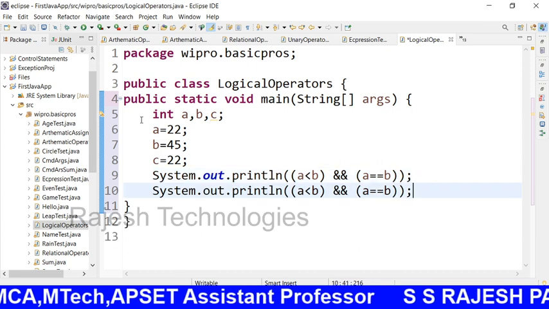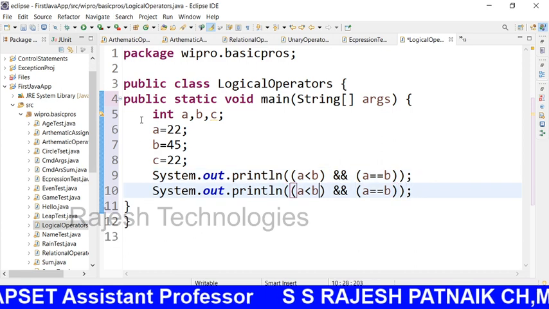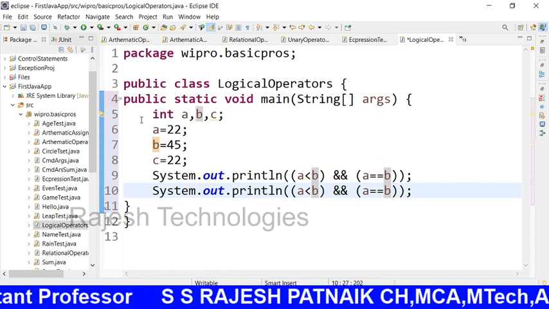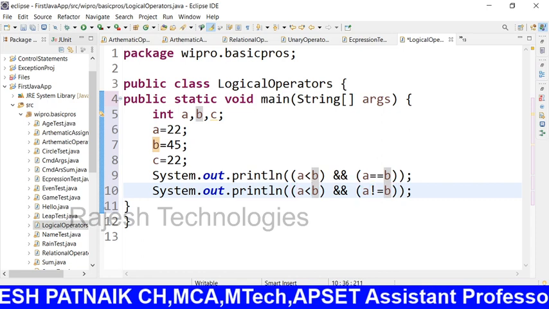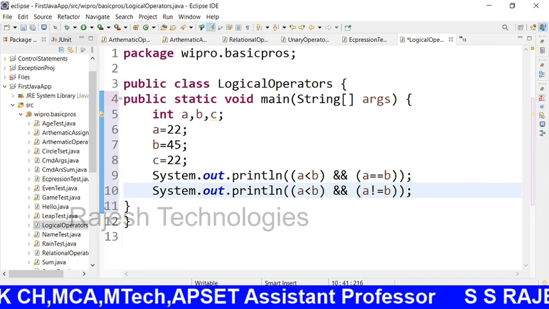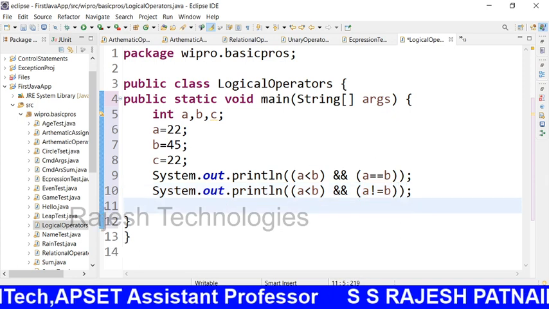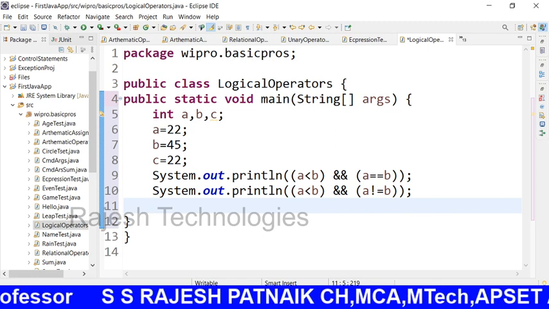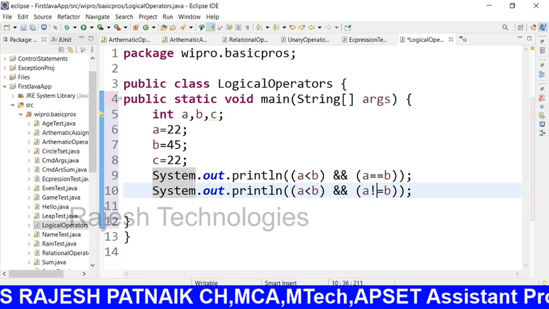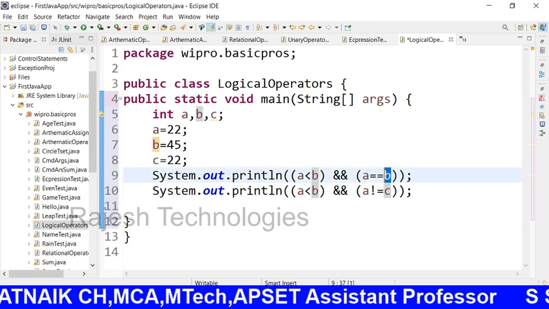And I'm also working on this one: a less than b and a not equals to c.